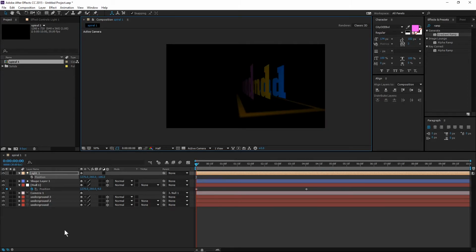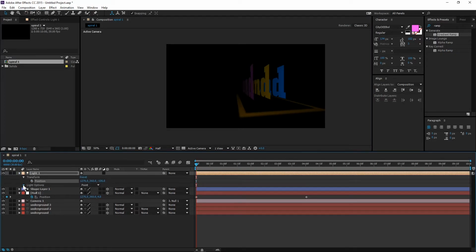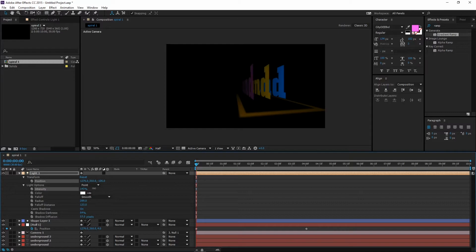Okay, now into the light options we're gonna bring the intensity up, the falloff distance down, and the radius down as well.